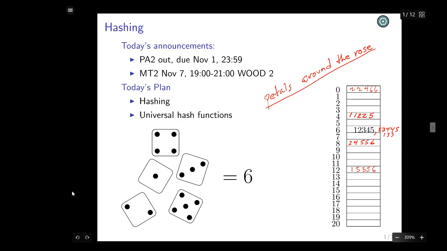1, 3, 3, 3, 6. Petals around the rose. It's a clue. And the numbers only go up to 20. So in fact, I will tell you, the one that goes in here is 5, 5, 5, 5, 5, and it's the only one that goes there.